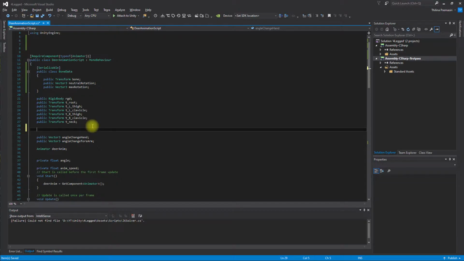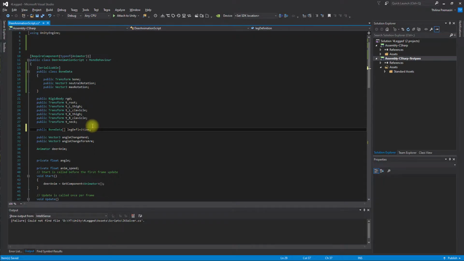Instead, I'll create a new variable, public bone data, should be an array, leg, well, yeah, leg definition.